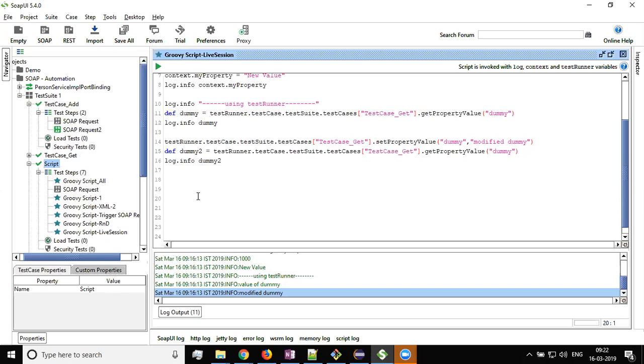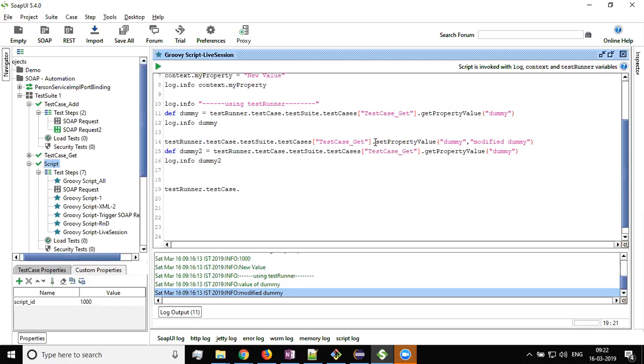So we should be able to fetch values from the custom properties of this test case also. So how do we do that? It is simple. I will take this test case. Let me display this test case. So this is the current test case which I'm in, right?